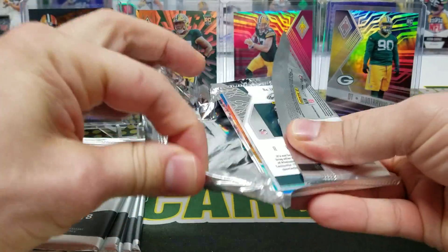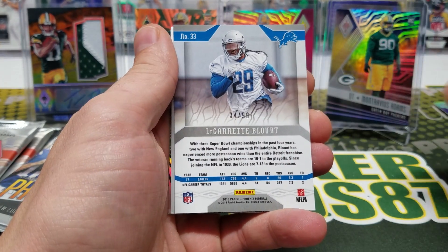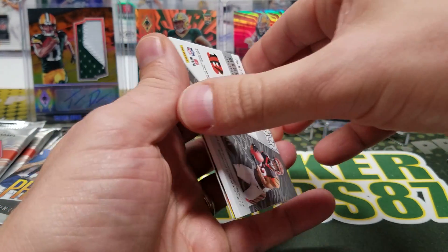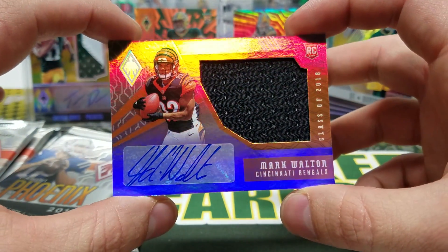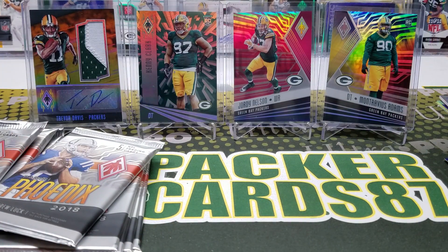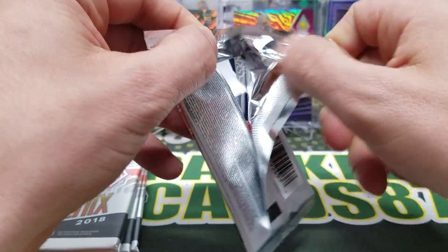Doing this video a little late — Cheddar Bob was on his way from Canada, so I had to wait for him. Bobby Wagner. Kareem Hunt. Got a numbered-to-99 LeGarrette Blount — orange parallel. And Mark Walton out of 99 is going to be a jersey patch or jersey autograph. I was giving a lot of flack when I'd pull a Kiki before he started, but Kiki's not a bad pull now. So who knows what's going to be the deal with Walton.